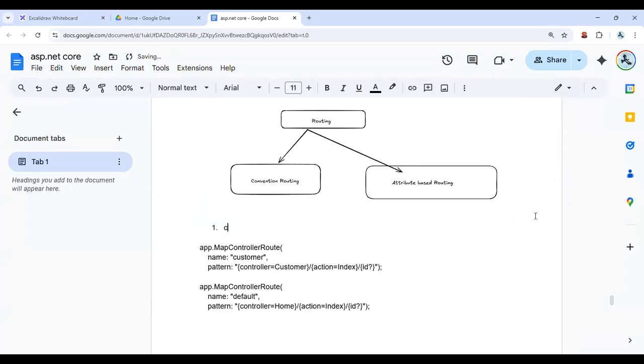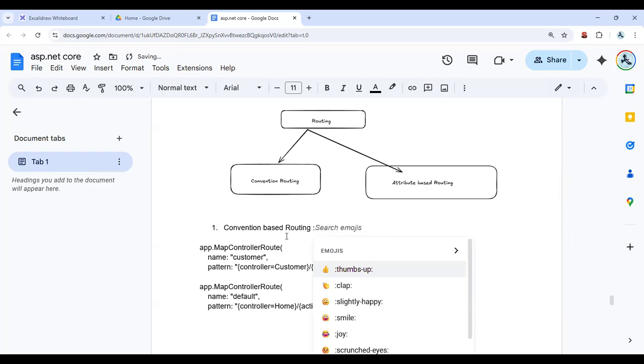One is convention routing. After this topic is complete, I will give the assignment. We need to complete the assignment. If not completed, then you are not understanding anything.